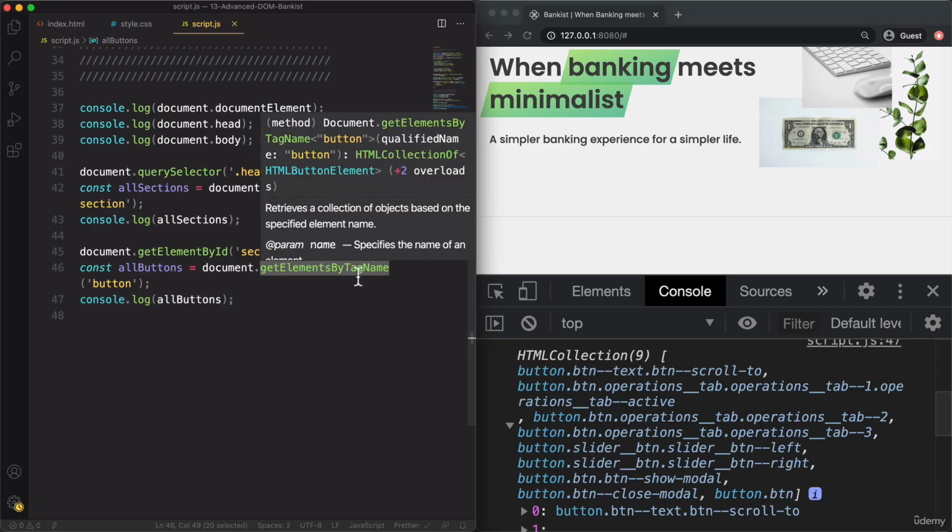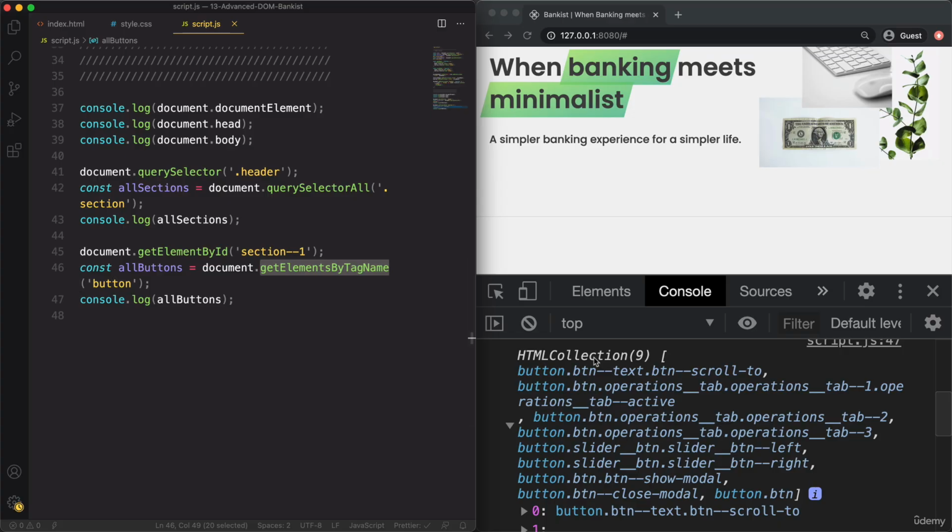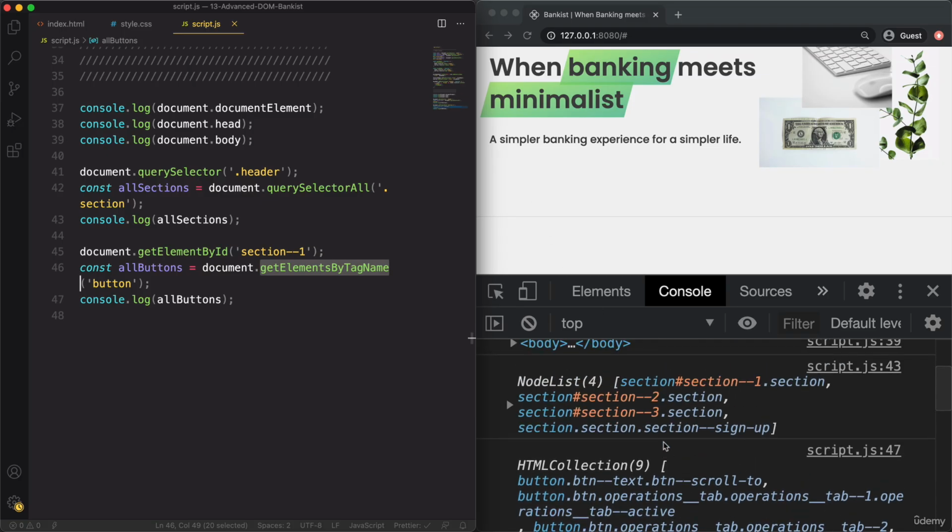And sometimes it's actually quite helpful to have an HTML collection like this, which updates automatically. Because of course, we can also delete elements from the DOM programmatically, not just manually, like I just deleted this button here earlier. All right. Now the same does not happen with a node list.